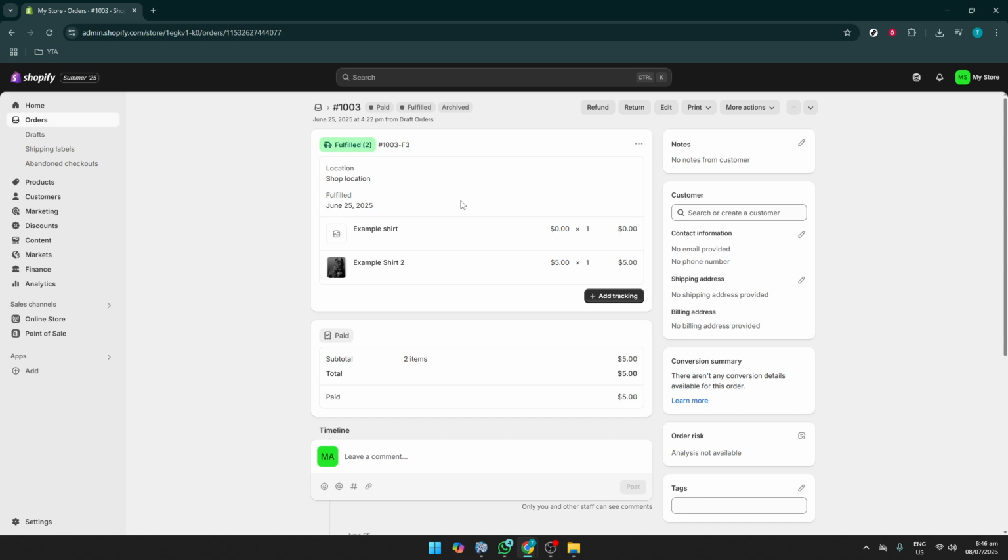Continuing from here, you should now find an entry within your draft orders that reads June 25th, 2025 at 4:22 p.m. Go ahead and click on this. What you're doing here is accessing another layer of information for a draft order. Draft orders in Shopify serve as a preliminary stage where you can take the information and decide on the next steps, be it editing the order, converting it into a final order, or even deleting it if it's no longer needed.